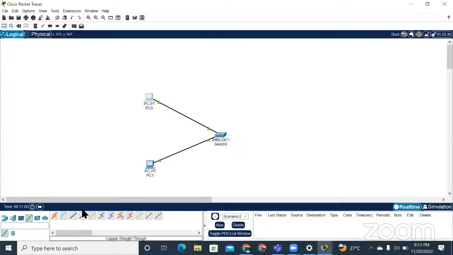Your switch has that facility. If you are using a router, it should also have a port that you can use to connect to the internet directly. The switch cannot connect to the internet, but the router can do that. So you're going to be having that as well. Okay, thank you.